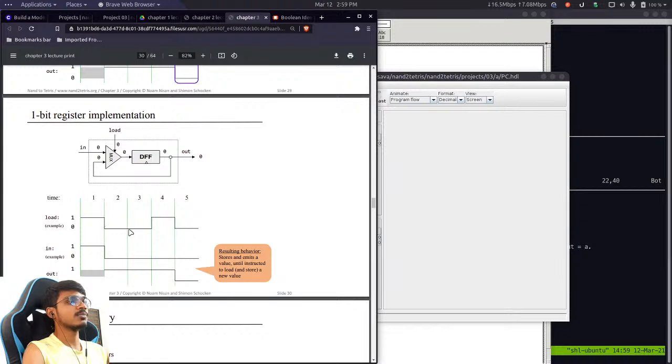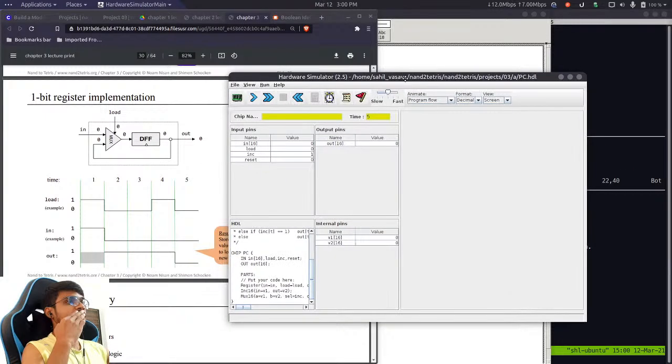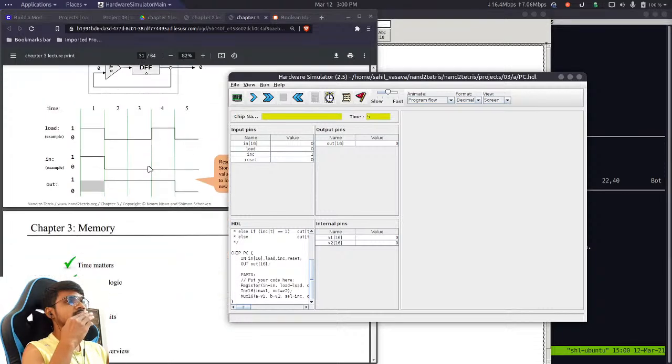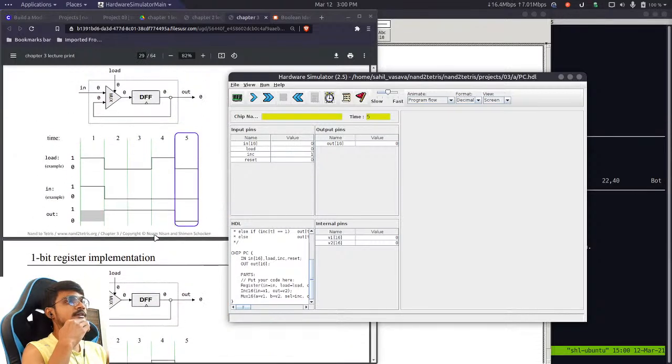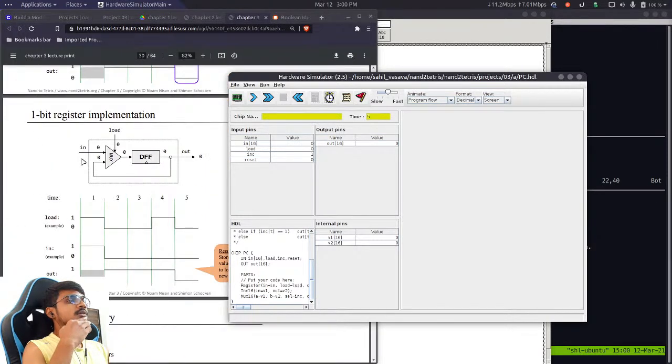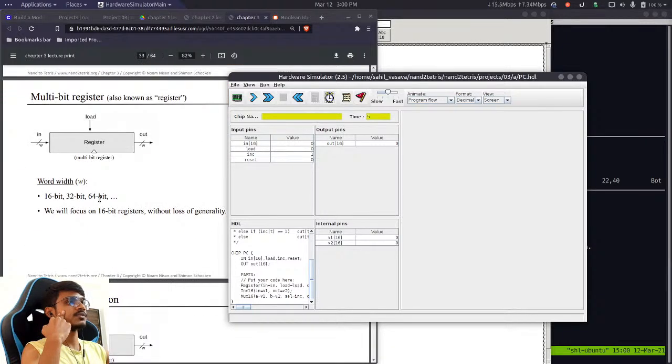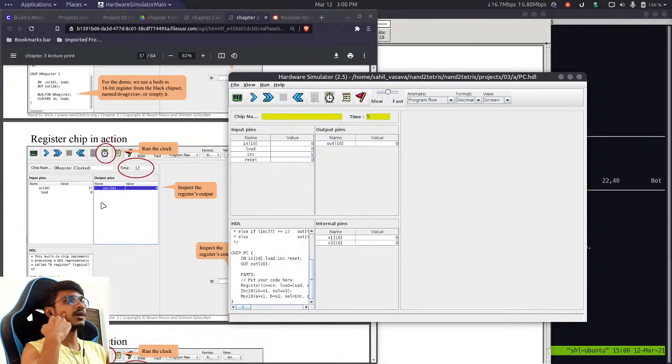Now if we change the load bit to 0, it remains constant as long as we don't change the load variable. If we change the load variable and provide 0 as the input, then for the next time unit the value will turn out as 0 as well. So the value only changes on the next time unit. Now we have to implement a logic on top of a 16-bit register, but we can imagine that there are 16 registers of this kind. So we have to implement something on top of 16-bit registers so that we get the functionality of a program counter.